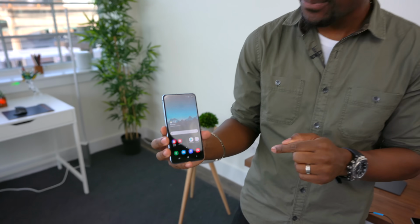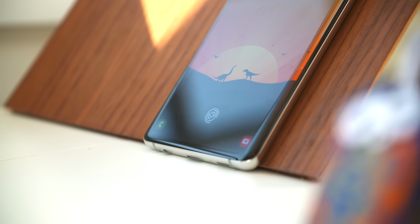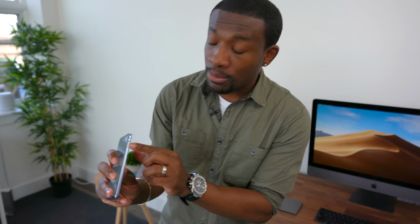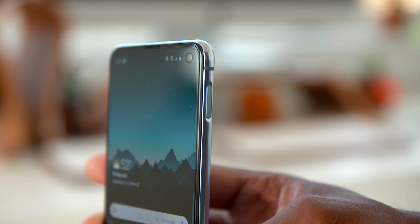But I will say though, there is one more drawback with this display. You don't get that ultrasonic fingerprint sensor built into the display. Instead, you have it built into the power button over here on the top right side. Now, if you're big on having the latest technology, that's definitely a bad, but in real life, I don't think anybody's actually going to care.